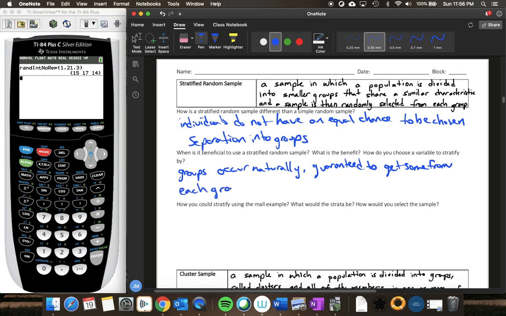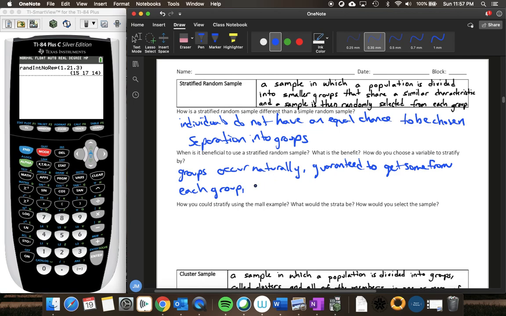So that's the benefit, that you're guaranteed some variety. You're not necessarily guaranteed variety if you don't do that. If I was just going to take a random sample from the school, if I were to just randomly select 5 people, it might happen that the 5 people I pick are 5 freshmen. And if we're interested in how well the parking lot is set up, then picking 5 freshmen might not be the best, because not all that many freshmen drive to school. It might be better to use a stratified random sample where we get freshmen, but we also get sophomores and juniors and seniors. And that way we're guaranteed to get some people that actually have an opinion about the parking lot at school.